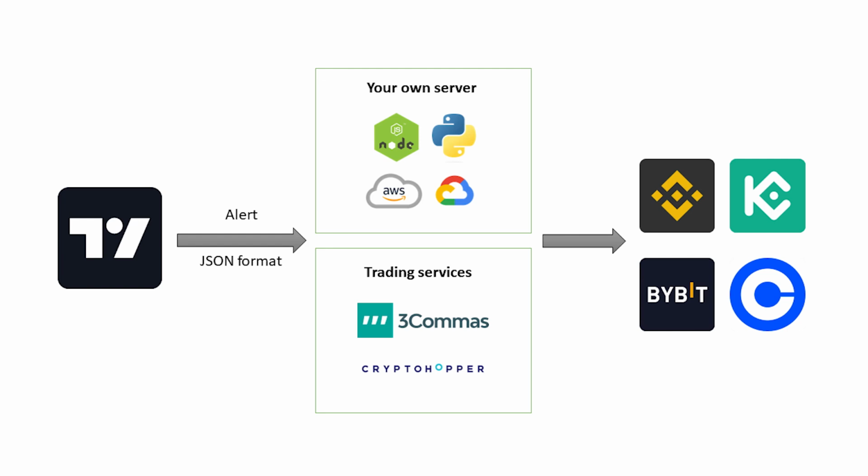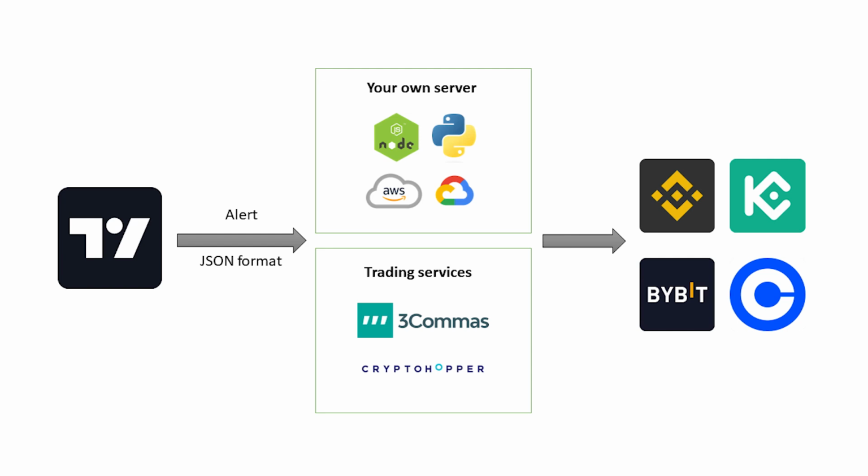For a trading server, you have options to use your own server with Node.js or Python and cloud services such as AWS or Google Cloud. Or you can use trading services such as TradingView or CryptoHopper. But there are advantages when you use your own trading server, such as low latency when receiving alerts and executing the trade orders, and it also has a lower fee, and you can customize the server as you want. But of course, it's for someone who at least has some basic knowledge about coding.